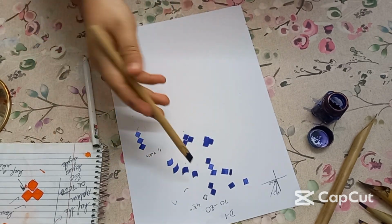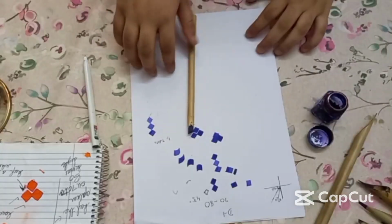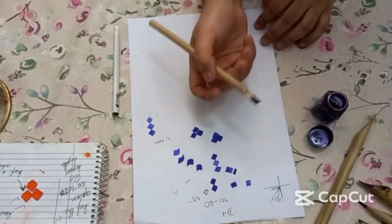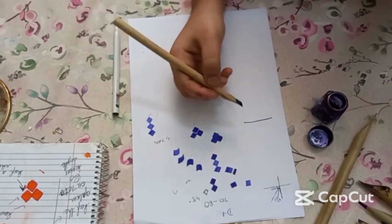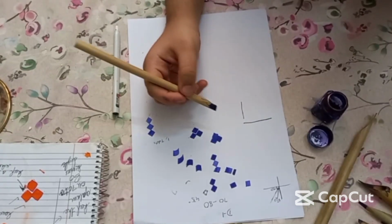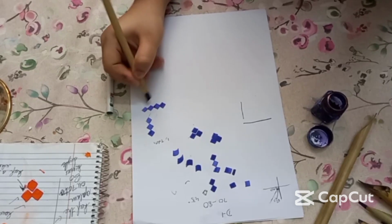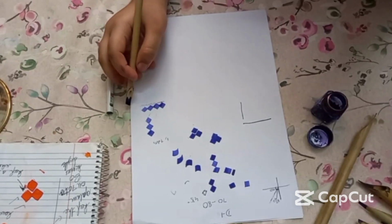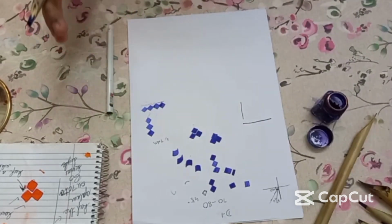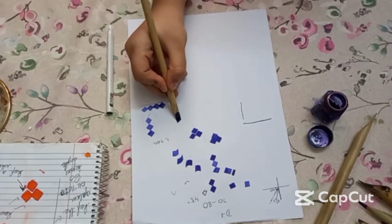Just practice it, because making nuqats is very important when it comes to calligraphy, and it is one of the very basic things, because later on when you're writing the alphabets, it's going to come in handy for seeing the measurements. Alphabets are also written based on nuqat measurement, which is also very important. When you're writing an alphabet, for example alif, you have to know that the length of the alif should be 7 nuqat, or we can say 7 dots, which is really, really important. So remember to keep the length and the breadth of the dot perfect, not too long, not too short.